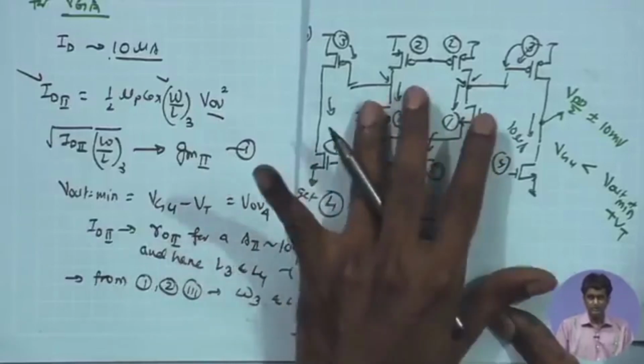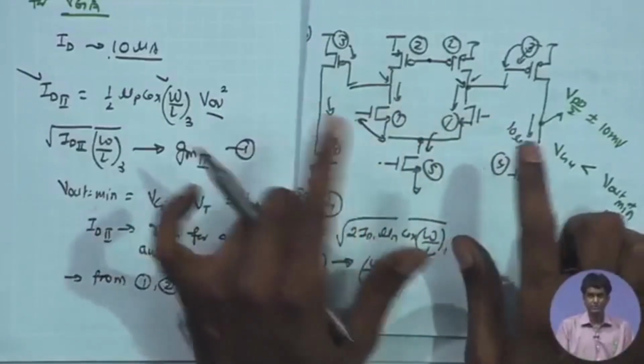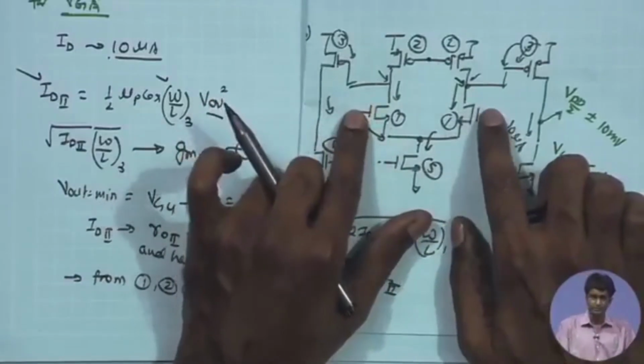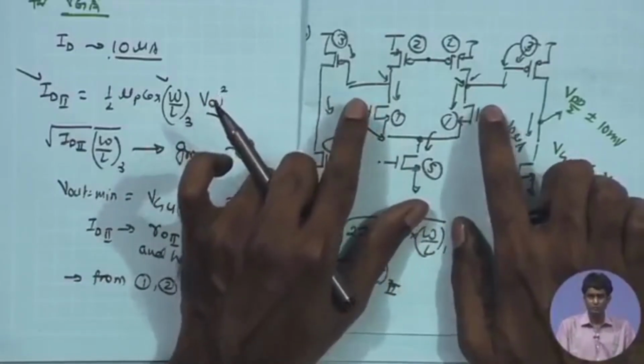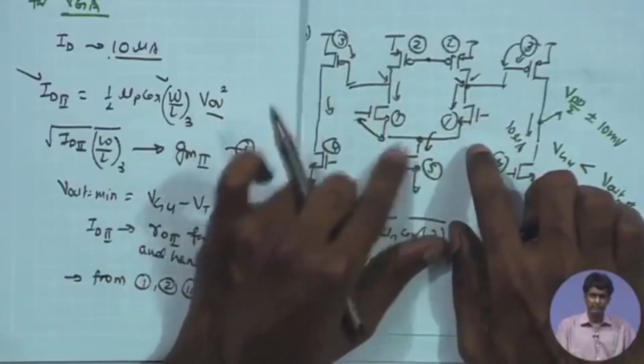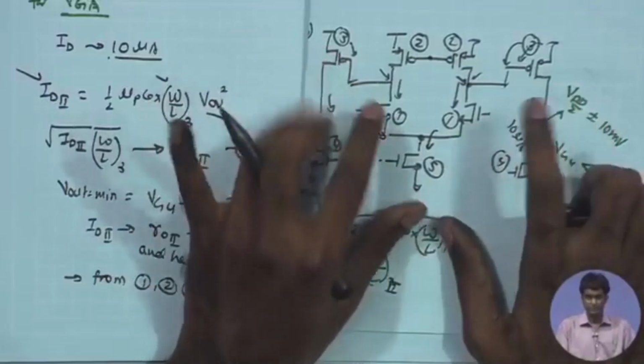Here once again input swing is still not an important constraint, because these 2 points are still DC bias points. You have these points close to VDD by 2, so you do not have much signal at this point. Therefore, the M5 sizing constraint remains similar, there is not much change.